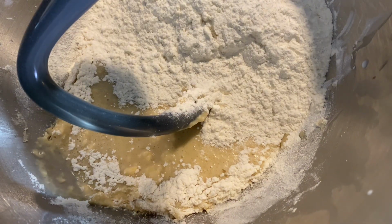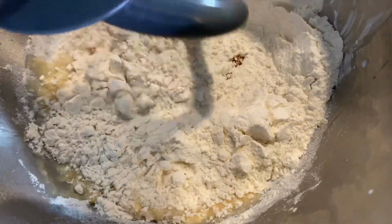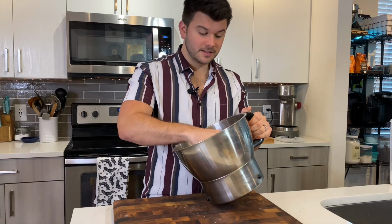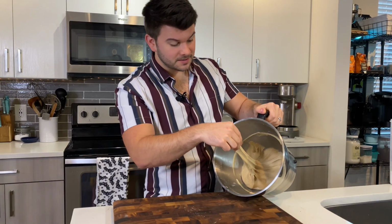It's 3.5 cups total. So now that all of our flour's in, we're gonna mix this on a low speed just until the dough comes together. And once the dough comes together, we turn the speed up to medium, and we're gonna let this knead in the mixer for about 5 minutes. Okay, so you'll know that this is a really nice dough. It should have some elasticity to it. That's how you know it's done.